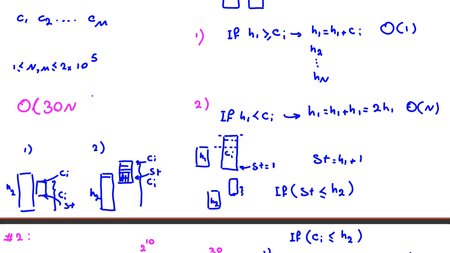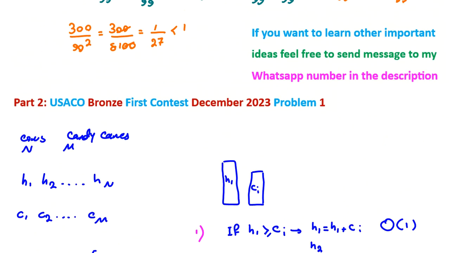Plus what? The order of this part is 1, it is at most n steps. So as you can see, the number of calculations is around at most, in the worst case, 31 times n, which is 31 times 2 times 10 to the 5. Okay, so it will be around 2 times 31, 62. We can say less than 10 to the 7. So the time would be okay. And we've considered this idea.